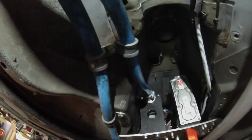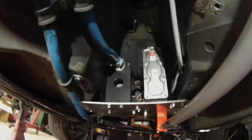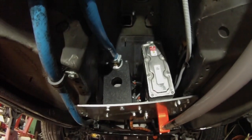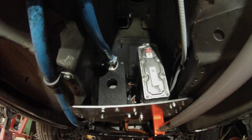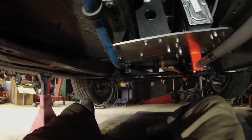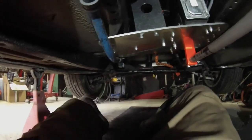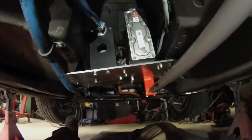Let's say the blue lines, they bring the coolant to and from the rear of the car. That 3D printed bracket there has an adapter. It takes the 38 millimeter pipe size on the big BMW pump, down to the 19 that we need for the tube there. So that's the feed line, which you see here, and the return to the rad, going up to the top of the rad, is this guy here. So this is where all our pumps and heater and all that kind of thing is going on at the minute.